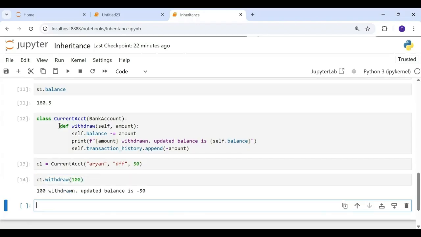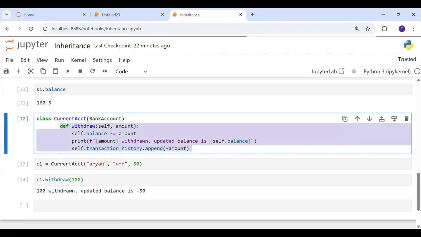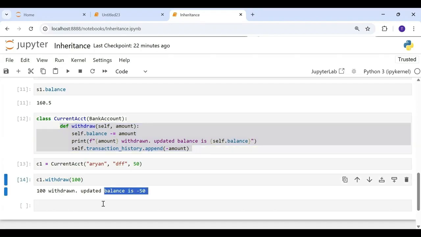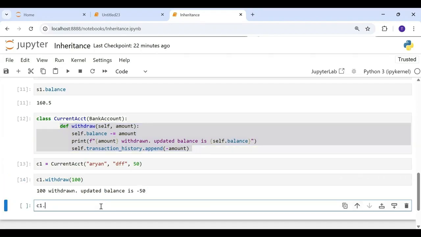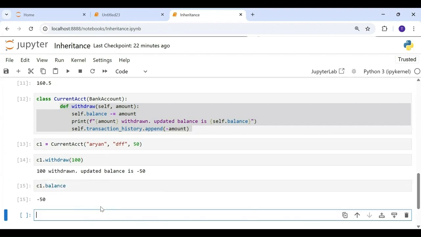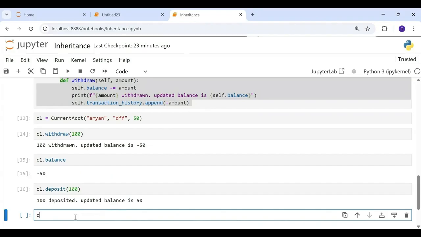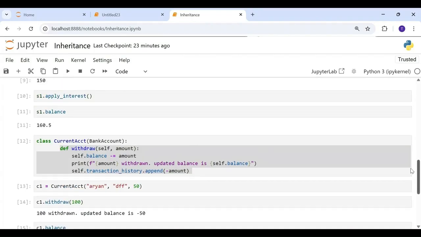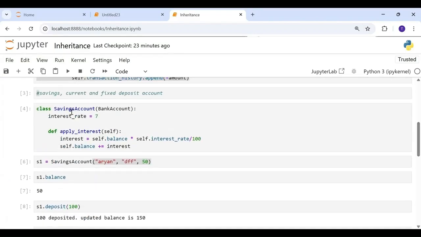Why? Because in this current account withdraw function, I'm not checking if the withdrawal amount is less than the bank balance or not. My updated balance is minus 50. So now if you check the balance, it's minus 50. But the deposit works as it is. See 100. This works perfectly fine.